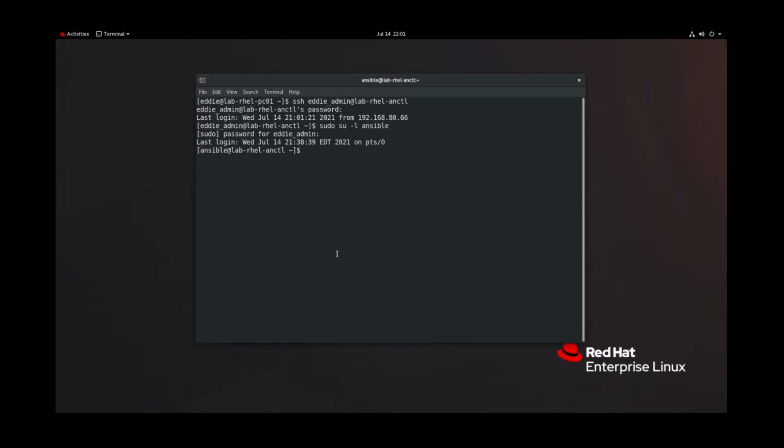So the concept of an inventory. An inventory, and this can be one or more files that you're using for this, tells Ansible, here's everything that you can touch. Now, in the inventory, you can have either host names or IP addresses. If you have host names, then you need to have a way of those being resolved, either through your /etc/hosts file on your control node or via DNS, which I'll be using DNS for my lab. But without this inventory file, Ansible does not know what it can reach out to touch.